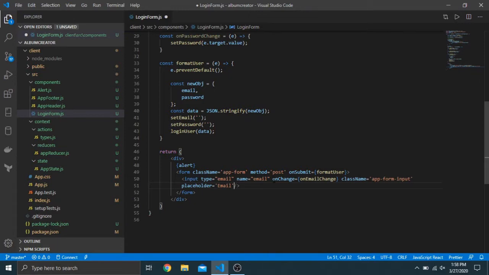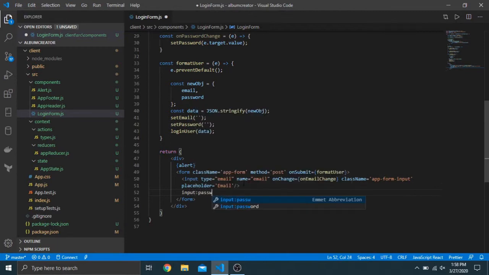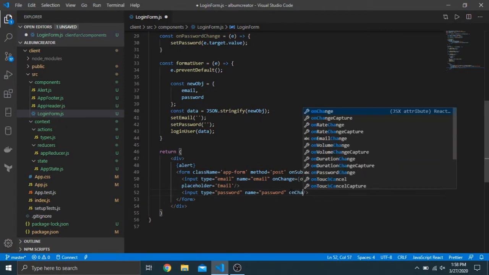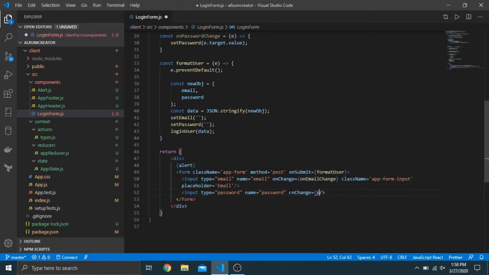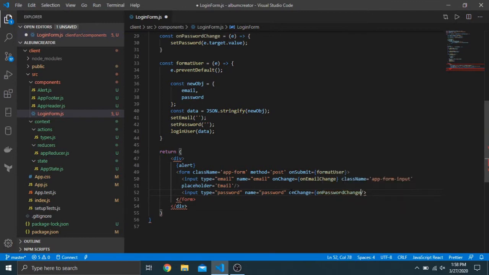And now we want to do the same thing for the password here. So we'll make another input. Type password this time. And then we want the name to be password. And then we want on change this time to be on password change. And then I want the class name to be app form input again.